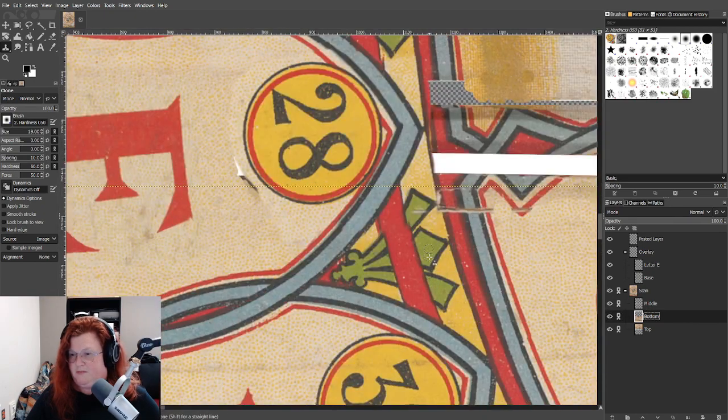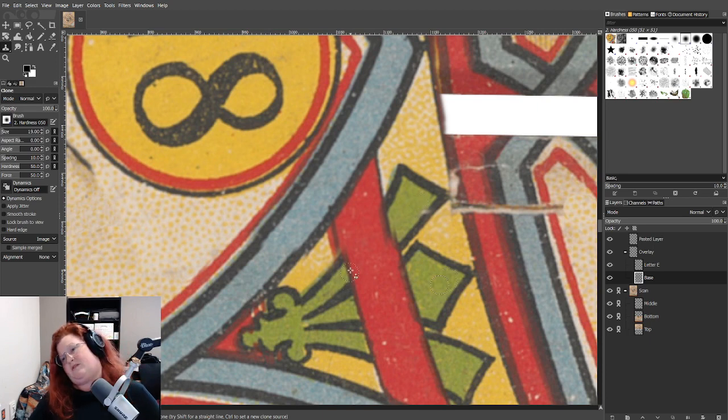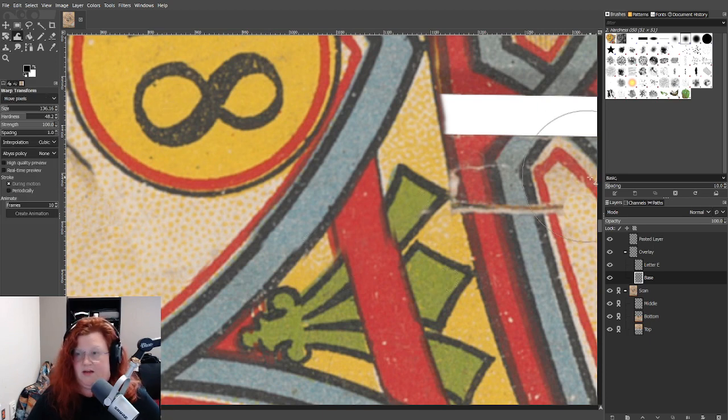It should be on the bottom that we need to stamp, and then on this layer we just paint that on. Great. Oops, I did the thing. Actually, I should do this on the base layer. That looks pretty good. Okay, and now we're back to here, and I'm going to rename this number 29 because that's what it will eventually be.